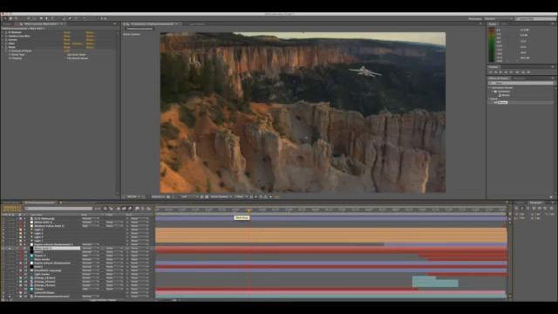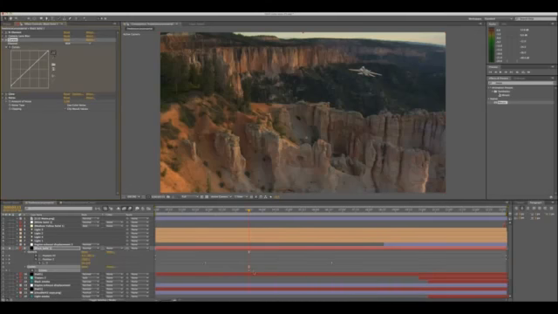Okay, so let's do something else. As the jet is getting further away, let's add the sense of atmosphere, and let's bring up our curves. Hit U and you can see the keyframes.